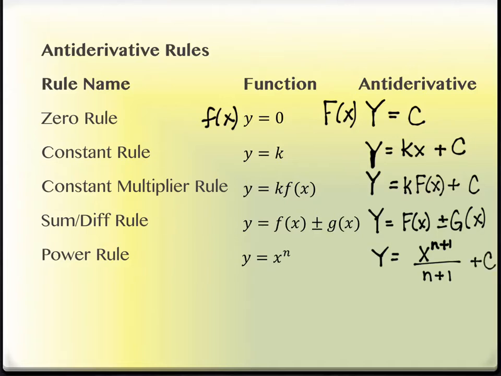Need a plus c on the end, but aside from the plus c part, think about what will happen if you take this expression x to the n plus 1 over n plus 1 and take its derivative. The n plus 1 would come down, which will then cancel with the denominator, and the exponent would become 1 less, making it n, right? And we'd be right back to where we started with the x to the n. So it's everything in reverse. Add instead of subtract, divide instead of multiply, new power instead of old power.